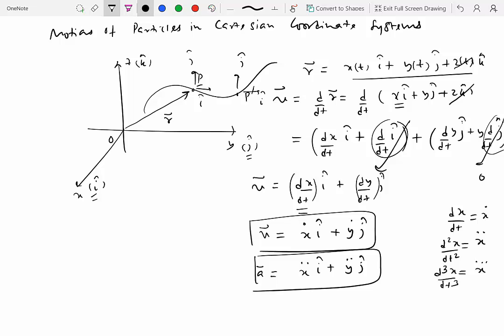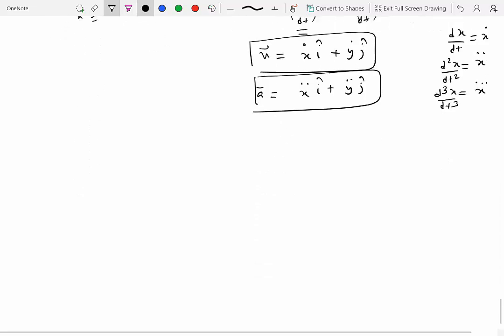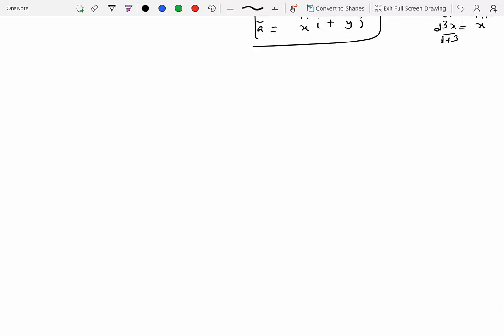So if you knew the position vector, you could get the velocity, you could get the acceleration, and the rate of change of the unit vectors was zero, because we employed a Cartesian coordinate system in which the direction and the magnitude of the unit vectors doesn't change. But this whole thing is about to change now, because there are certain kinds of problems where employing a non-Cartesian coordinate system may be more useful.